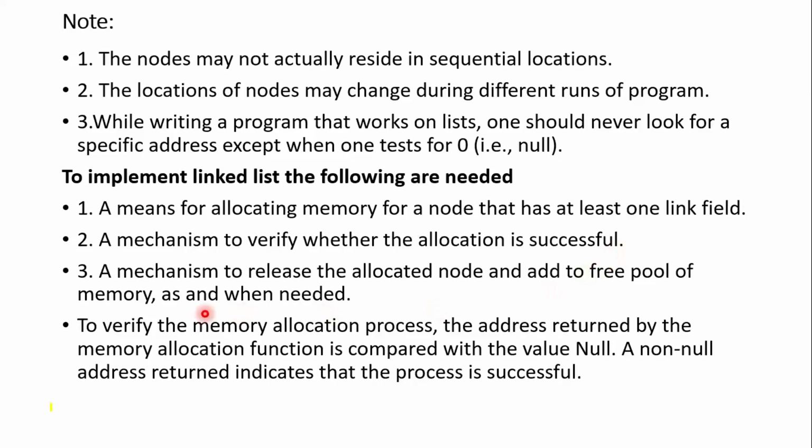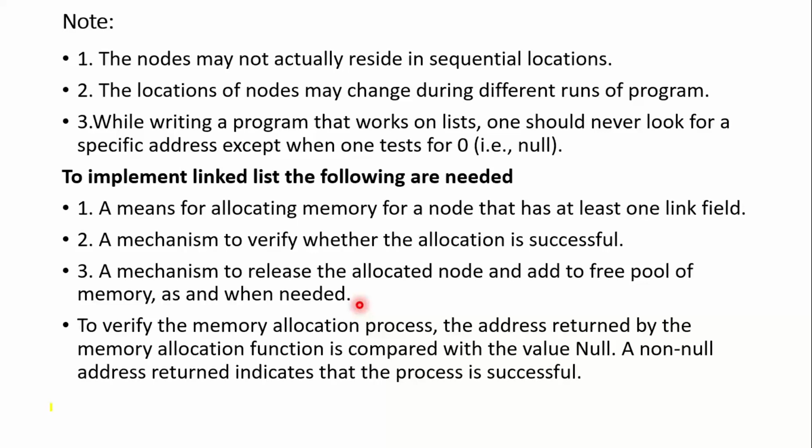So next, a mechanism to release the allocated node and add it to the free pool of memory as and when needed. So when your program execution is finished and there is no need of storing the values still in the memory, you have to release the memory. So for that also you need a mechanism. How you are going to implement this, we will see in the next steps.